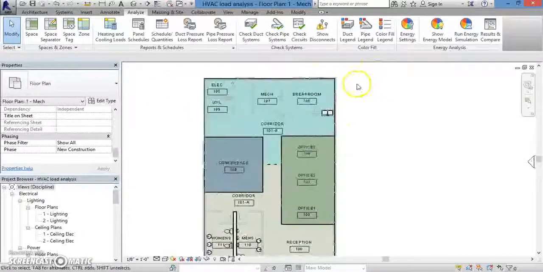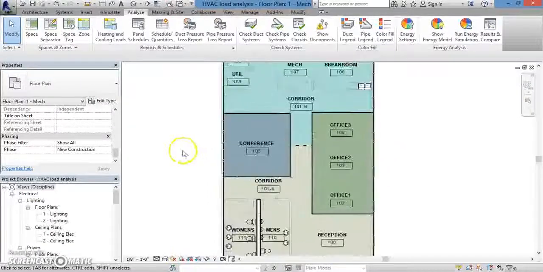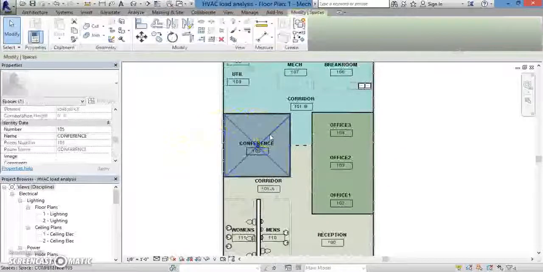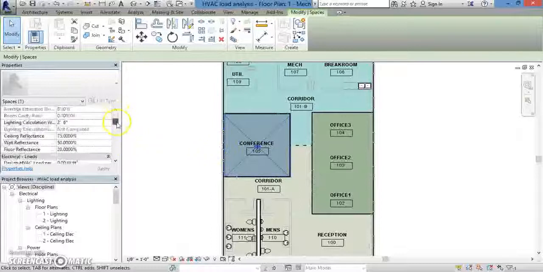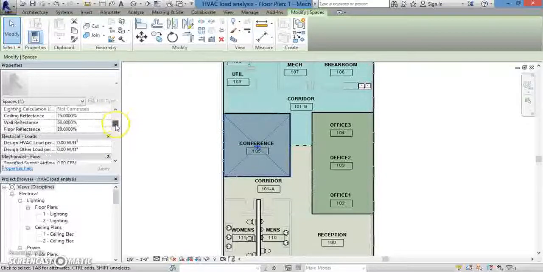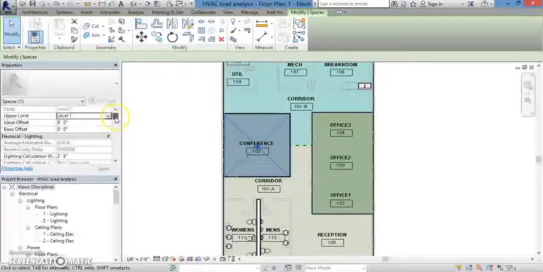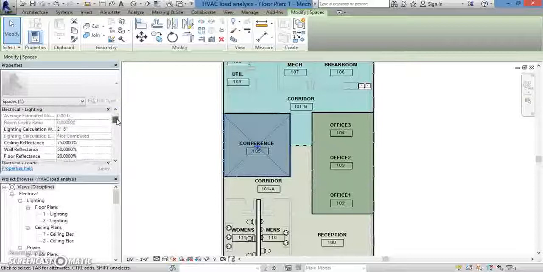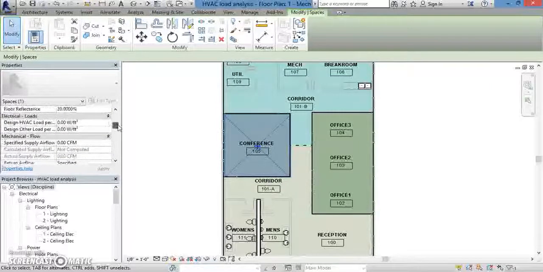So, to use as an example, we're going to go ahead and define the load parameters for our conference room here. So go ahead and click on the conference room, and then you'll go over to the Properties window in the upper left-hand corner of your screen. This will show you all the parameters and properties for your conference room space. So, as you can see, there are a number of different properties that you can see and that you can then redefine. So, for instance, we can change the electrical loads for our room.